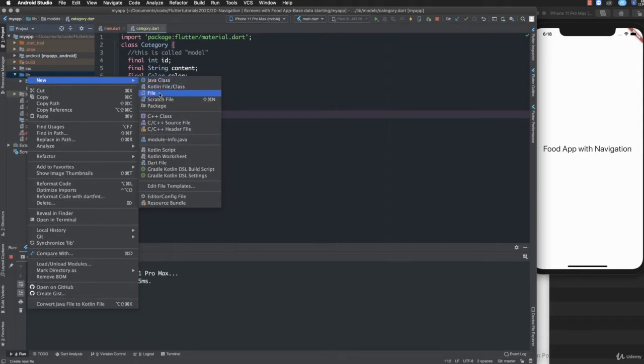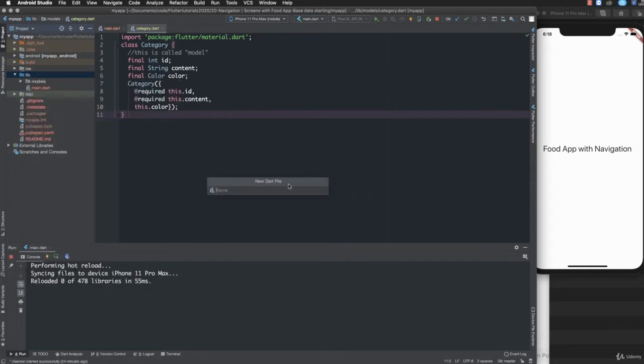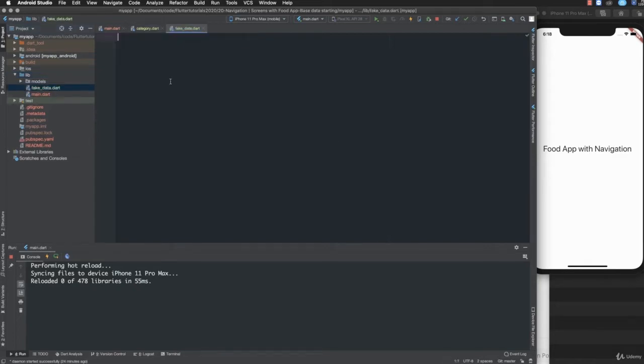So we define a new file. We create a new Dart file, and enter the name, maybe fake data. Fake data means data auto generated for testing only. For testing, you create generated data, and I call this fake category.